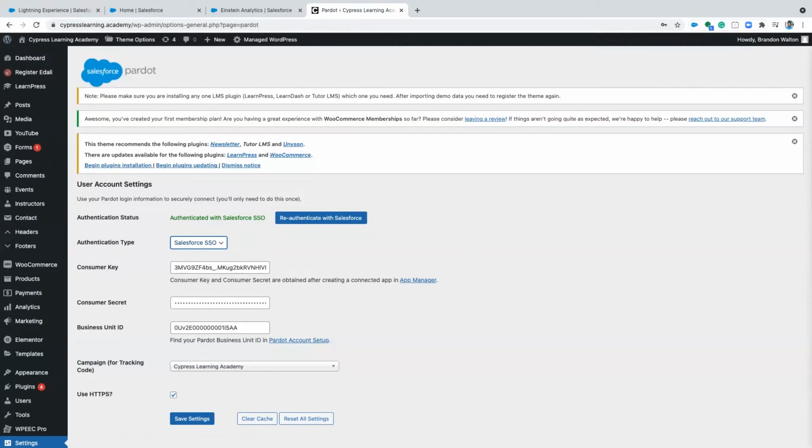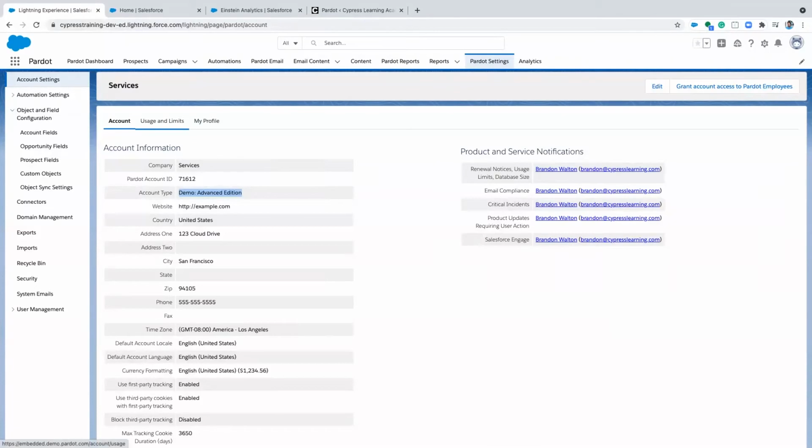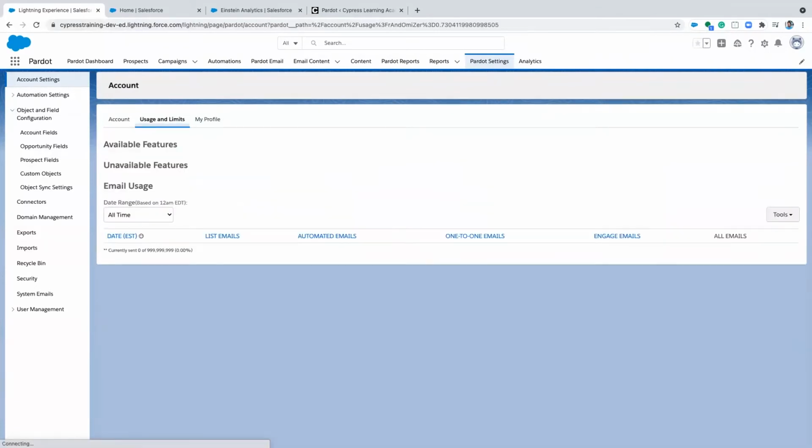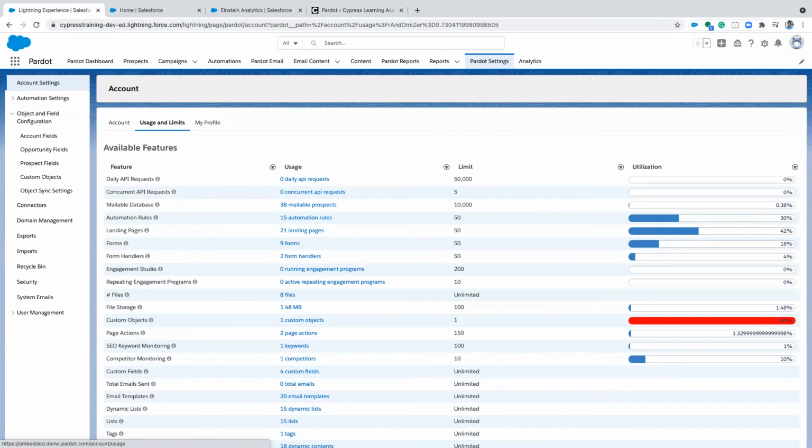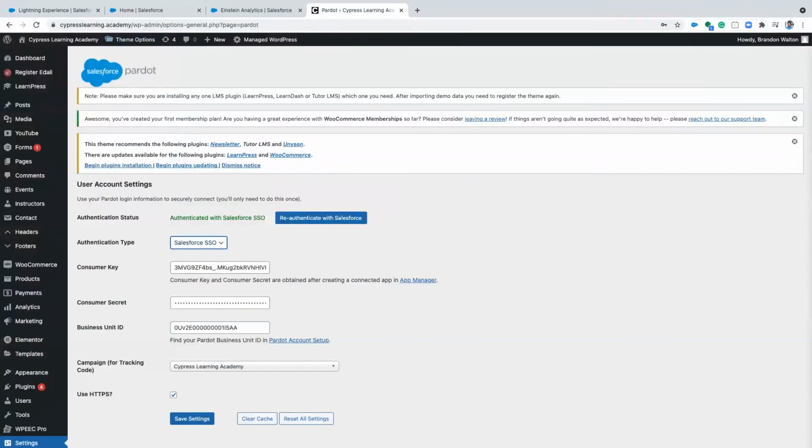The reason it requires that is because this is now using the Pardot API. One of the cool things about the advanced Pardot levels is you get additional API requests on the Pardot side. This is a separate set of API calls from your regular Salesforce account. And when you have it enabled, that's how Pardot is able to integrate with WordPress. Now, if you're not on that level of having a Pardot API enabled and this is no longer working for you, don't worry, because you still have options of getting Pardot working with your WordPress.